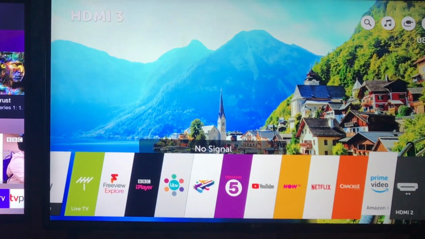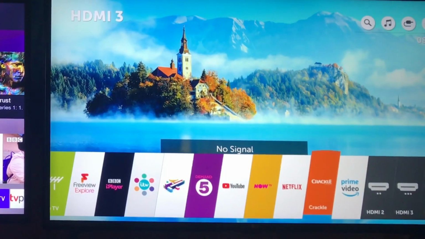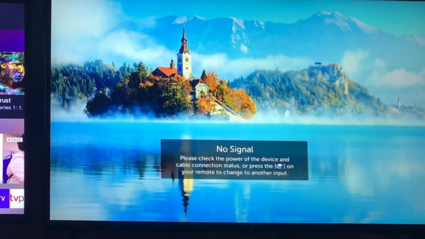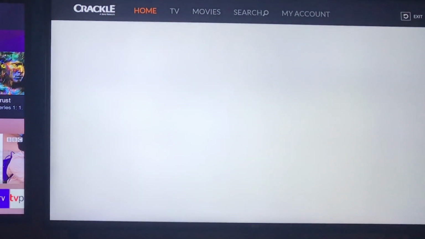So they have a really good range of channels. But actually the LG goes a bit further. So Crackle is a Sony-owned network which gives you various TV programs and movies, and it is free to watch. It's available on my Apple TV. I don't really use it, but it's more content that's available. So that has to be a plus point to LG. Bit slow to launch for some reason, and I've got fibre, 39 megabits, so not a slow internet connection.